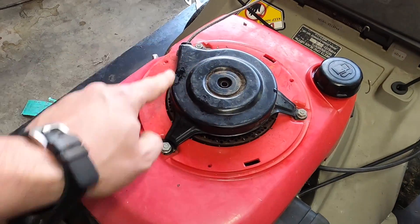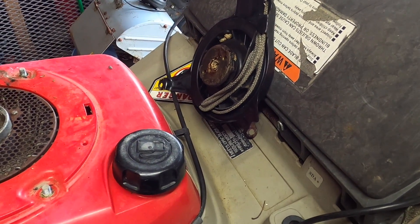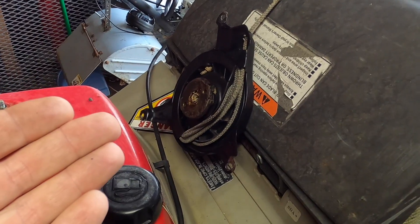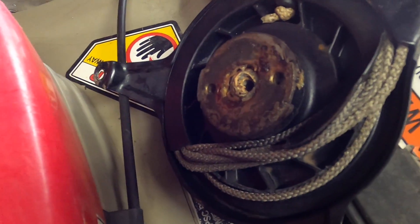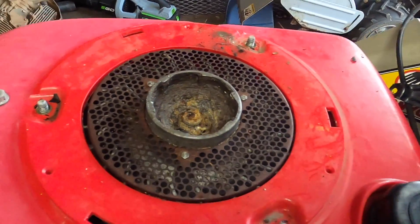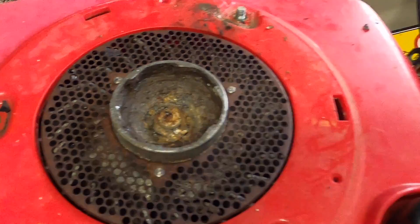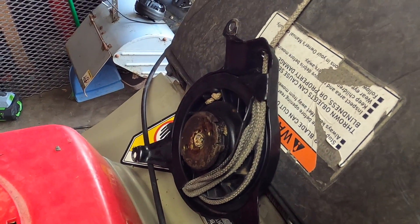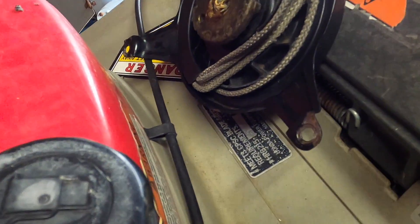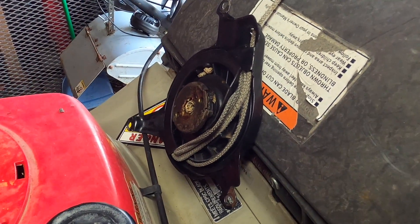Two or three 10-millimeter bolts and we should be good. Oh my god. So I took off the three 10-millimeters. It didn't want to come off so I pried it up a little bit and it literally popped out and landed right there. Look at that in there — that's disgusting. But that's only the first part. Oh my god, that is nasty. The good news is that $92 part that's probably 20 cents to make is retracting, but as you can tell it's not retracting very well and the piece of plastic right here is broken. So at the very least we're going to have to replace that.